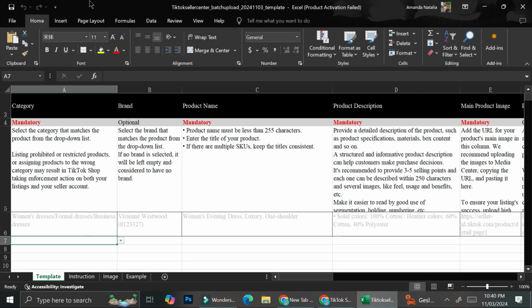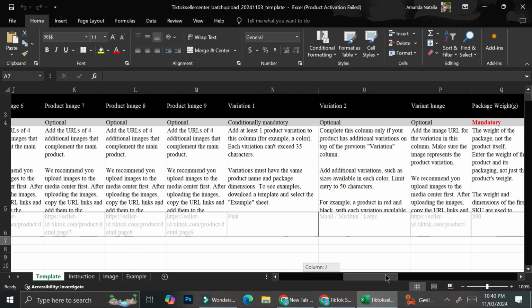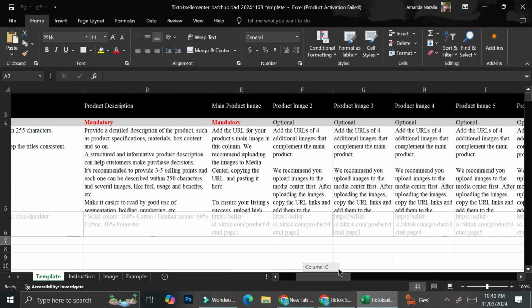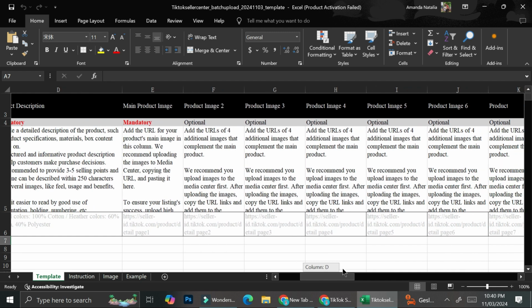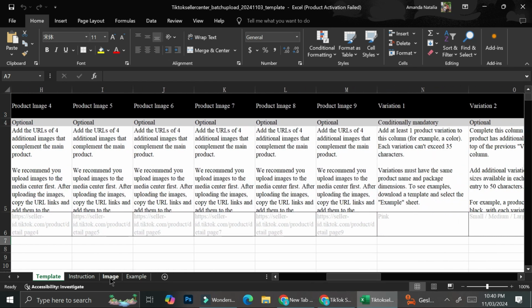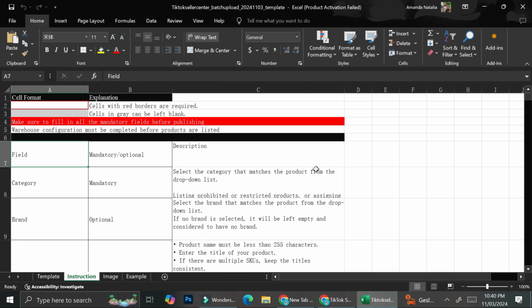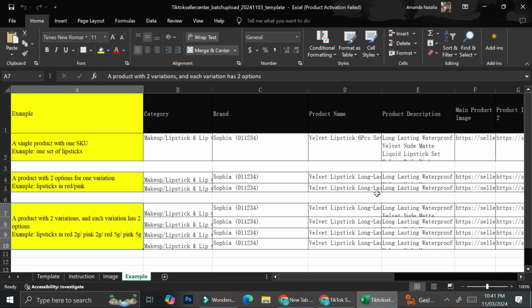So this is how the templates look like. You can see that there is a bunch of things that we will have to fill in, like the main product image, the product image, etc. And we got the instructions here, as well as the image that we can add and the example of how it looks like.